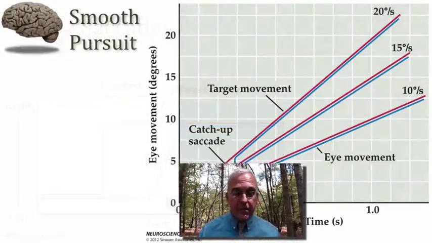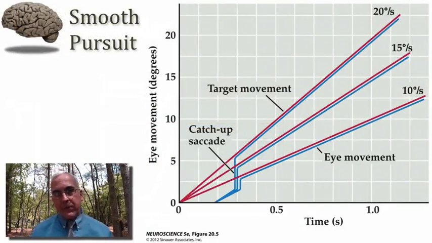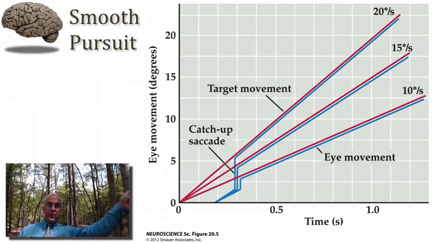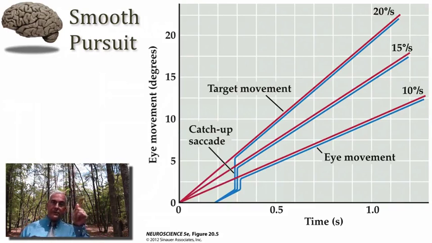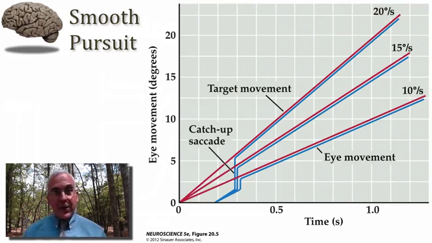Well, let's move on then and talk about smooth pursuit eye movements. Now, smooth pursuit eye movements typically require a visual target. It's really difficult to generate this without a visual target. You might want to try that in the presence of a friend who can actually watch your eyes move and perhaps give you some confirmation as to actually what you're doing. But try to just sweep your point of fixation across the sky as if you were watching a bird that doesn't actually exist. It's really difficult. What you'll probably do is make a series of short little saccadic eye movements rather than sweeping your eyes as if you were tracking an actual object.